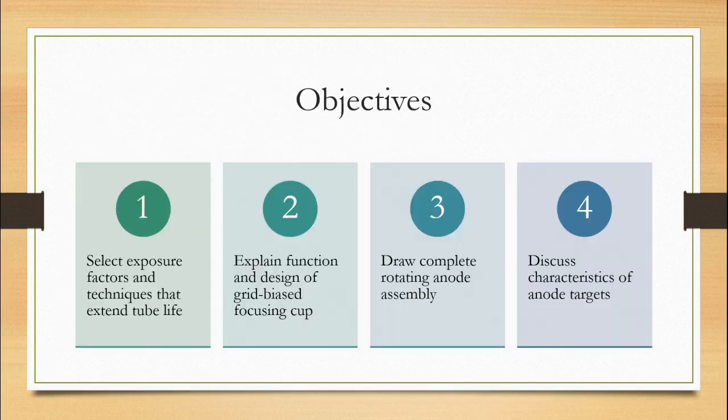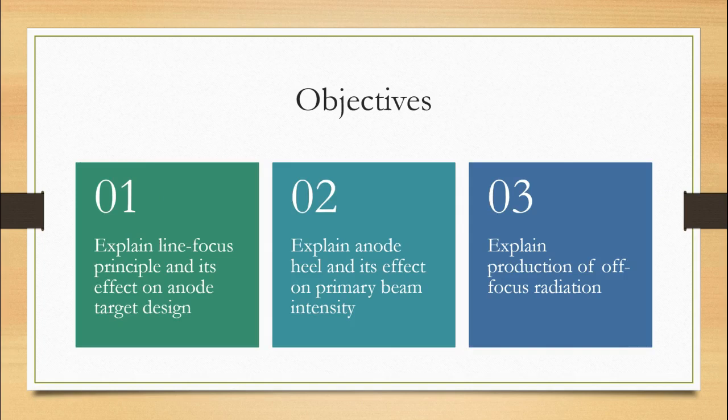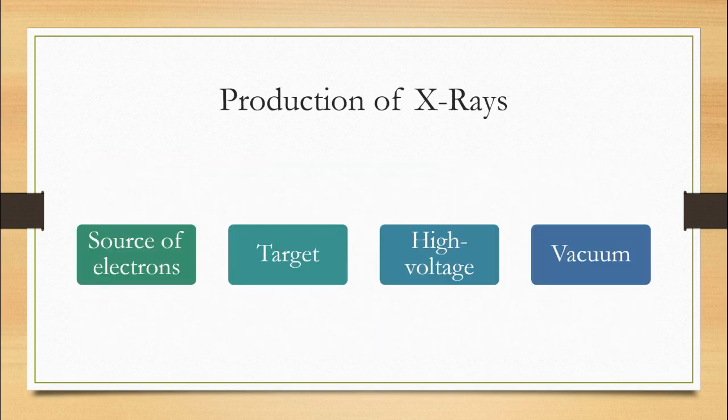You have some objectives that you need to be able to define, so make sure you define them. And we're going to go into the production of x-rays to start off. Like I said, this is all very, very important that you know this information. So watch this video a few times. Read your chapters in Bouchon and Carlton. You will notice within the chapters that the numbers may vary a little bit. Don't let that throw you off. It's okay. I'm open to either, or I'll tell you exactly what I want you to know, okay?